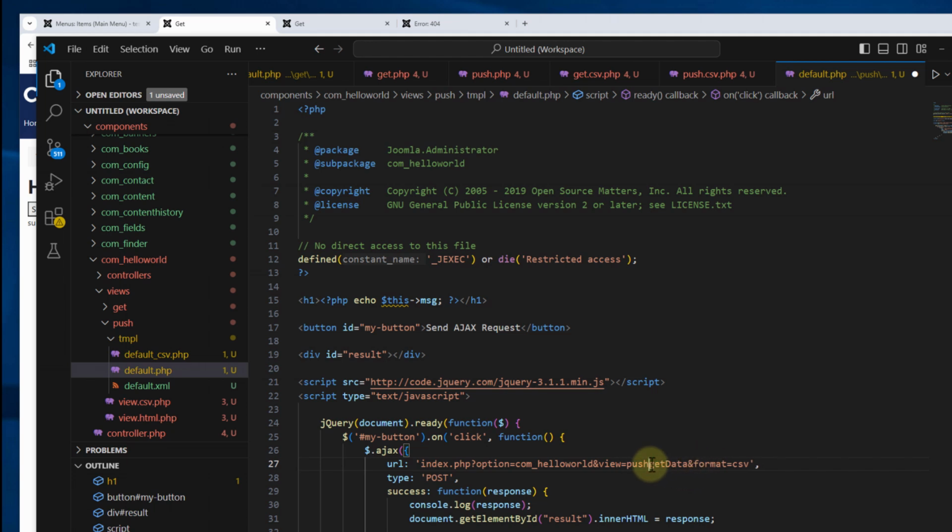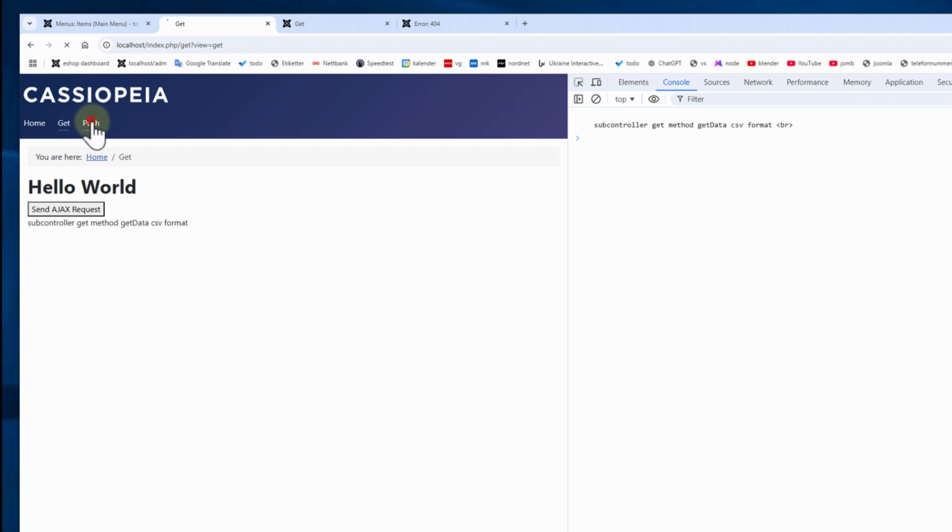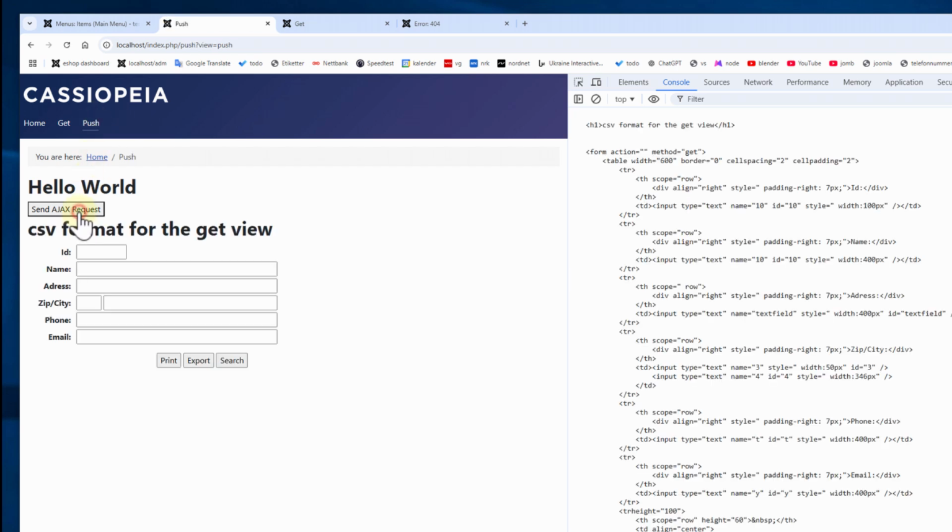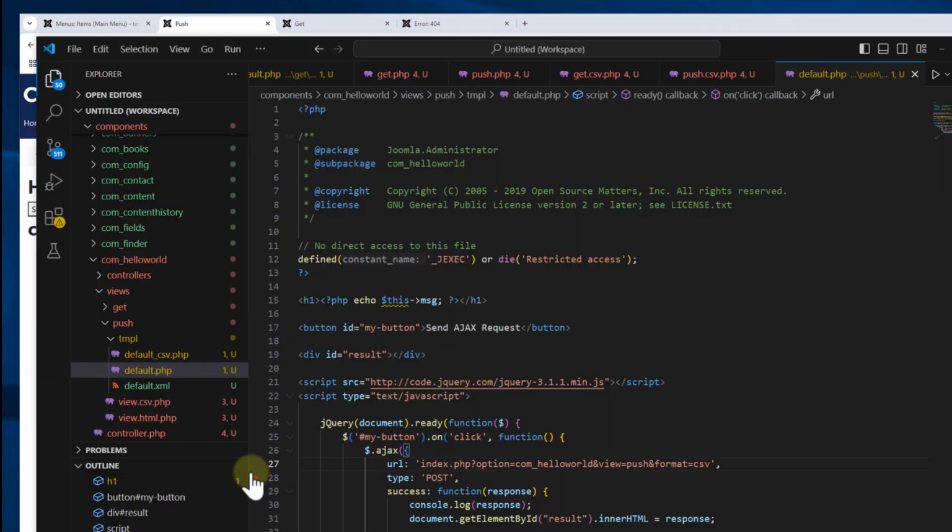We can remove this and try to show this one. Push, press button, and here we got this for the get view. That's wrong. We have to change the code for that manner also.